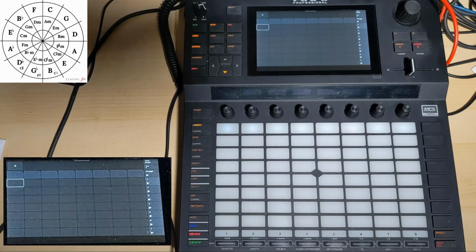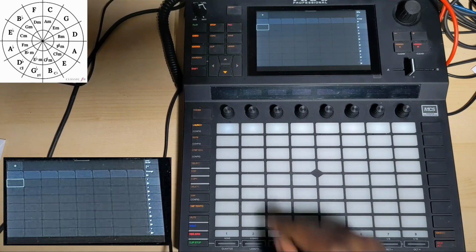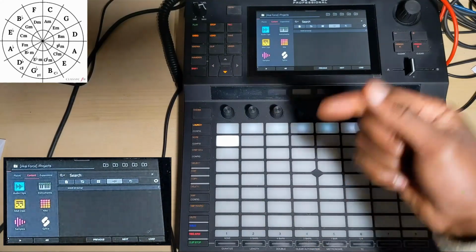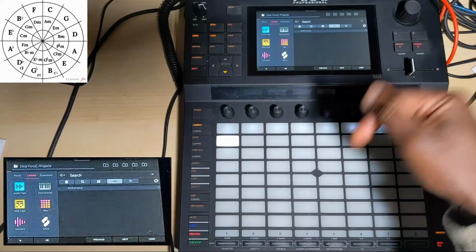So I've already took up a minute for this quick one. And this quick one's going to be about previews and how previews work on the Akai Force. So I'm going to start with a simple thing. Anything which is sample based, i.e. anything which is audio, can be previewed prior to being on the Akai Force.